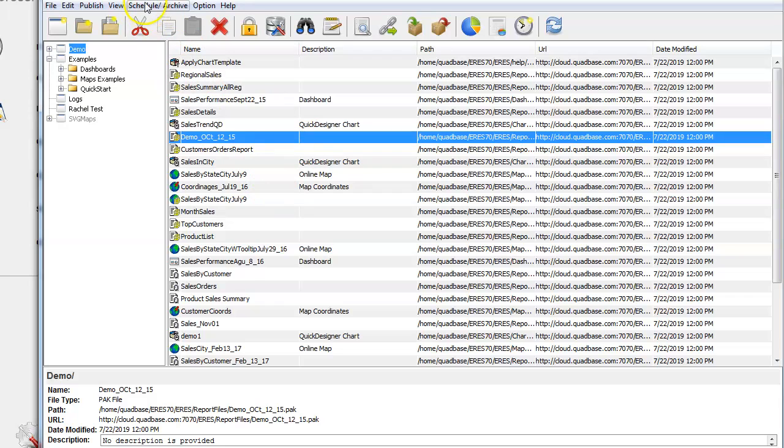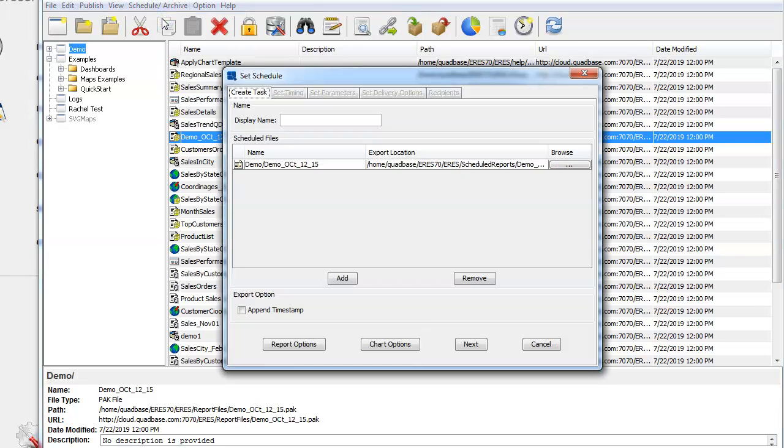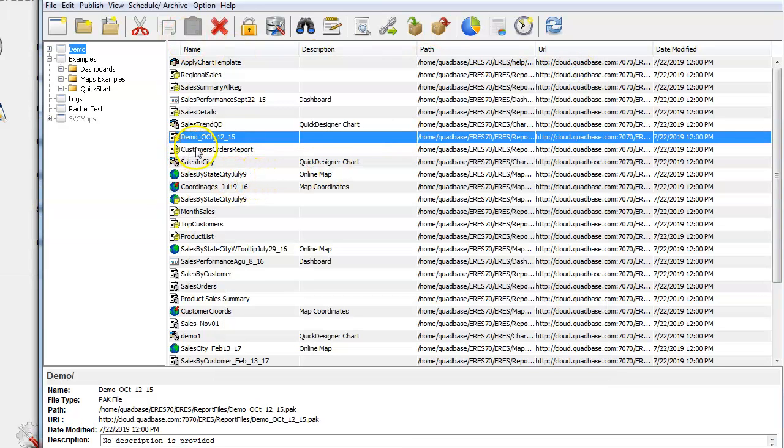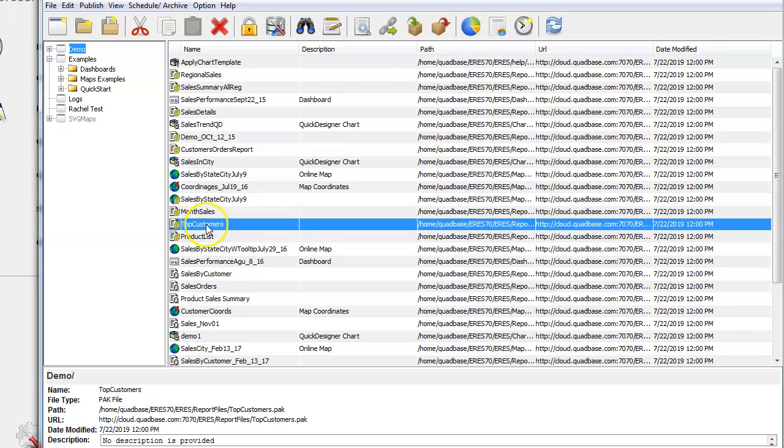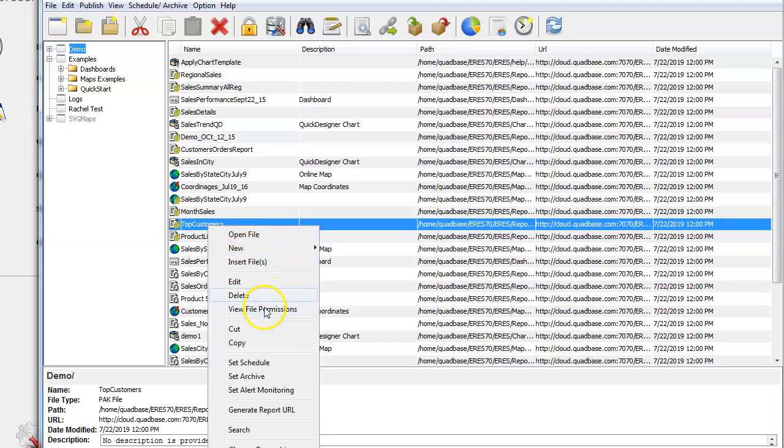So one thing is when you set up a schedule, let's pick another report. Let's say this report right here, and you schedule the report.